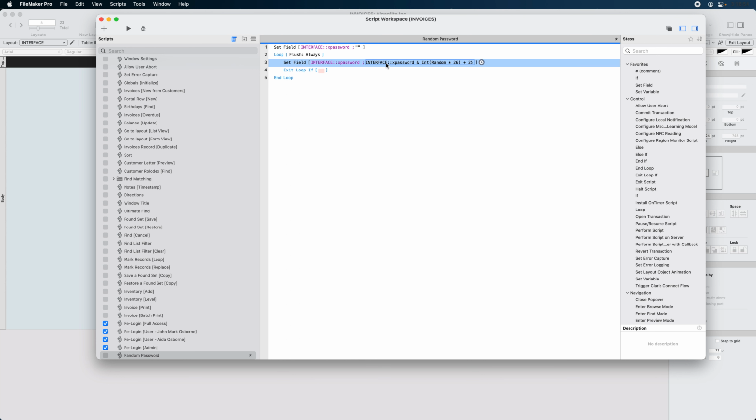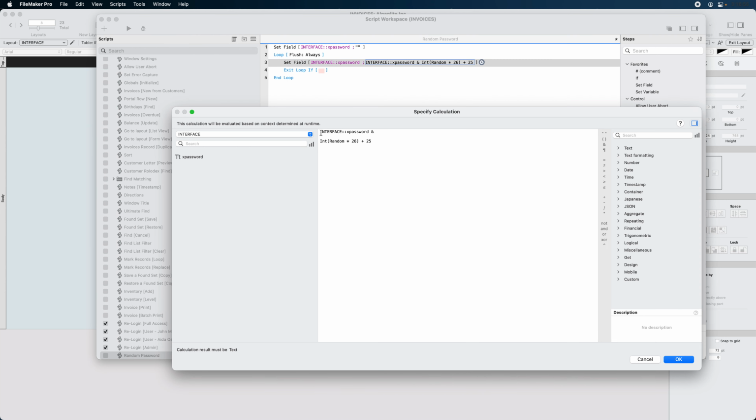Now what we're actually going to want to do here is have some information in here that tells it what to do a random password on. So it's going to be the let function. We're going to say at characters. Now you could very easily make this a field, so you could type in the characters you wanted in another field. I don't see the point. It's really easy just to do it this way. So we'll say at characters equals.